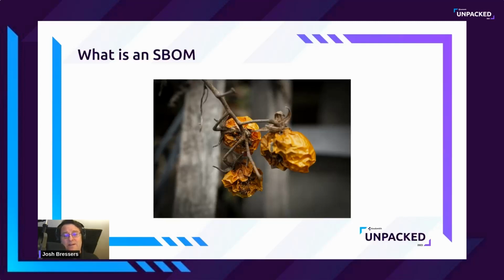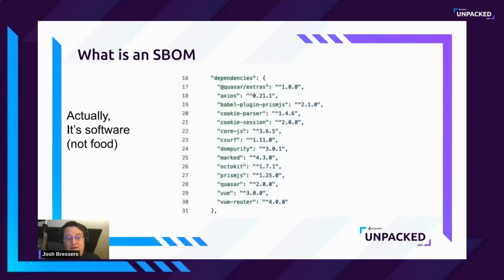Kind of as a funny side note, I had a horrifying picture of bad tomatoes that I had to take out because I just couldn't stand it. But you get the idea, right? This is what we're dealing with when we talk about a software bill of materials. What is in it? And so that's where we kind of start now of software, right?